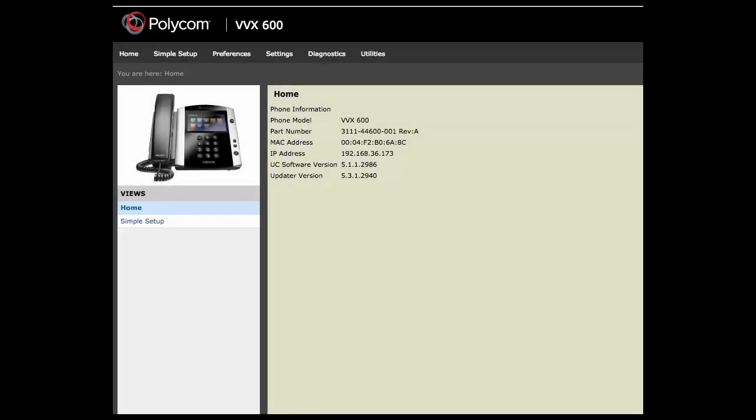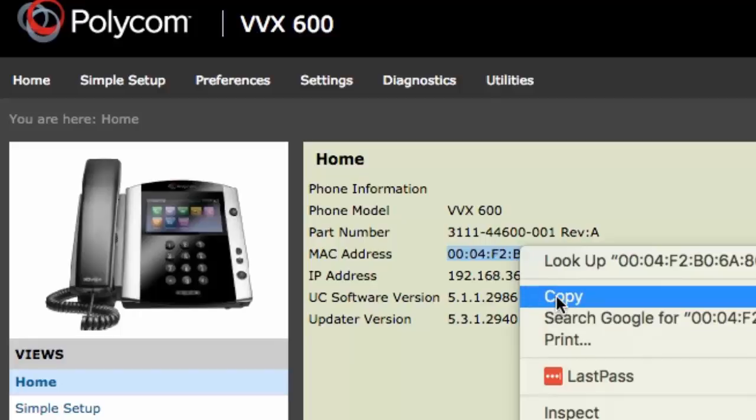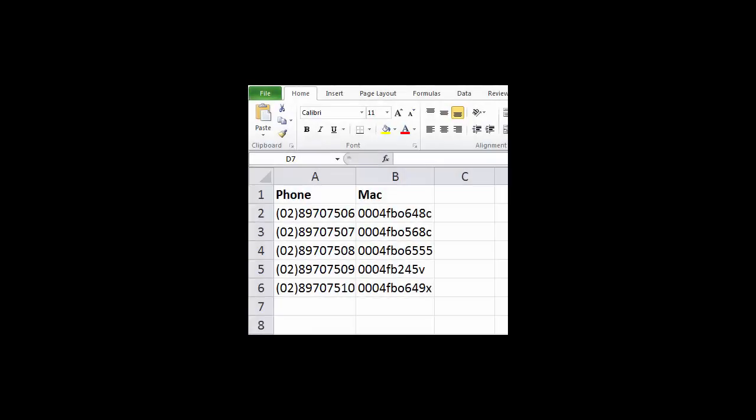Onto the phone, the first thing we're looking for is the phone's MAC, which you'll find on the back of the phone, but I prefer to grab them from the web UI from this home screen. Either way, we're going to copy that MAC to Notepad. If you've got a lot of phone numbers, my recommendation is to create a spreadsheet with MACs assigned to phone numbers. And as a note here, if you could remove the colons from the MACs, that would be very handy, as our device provisioning doesn't like those colons.